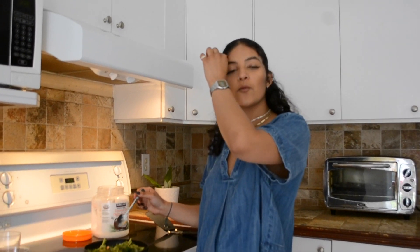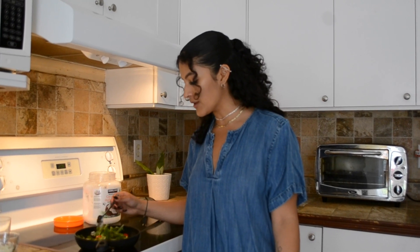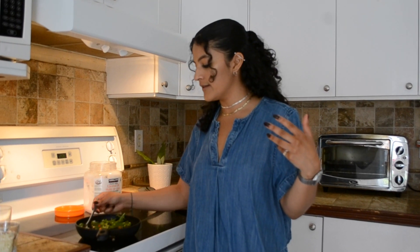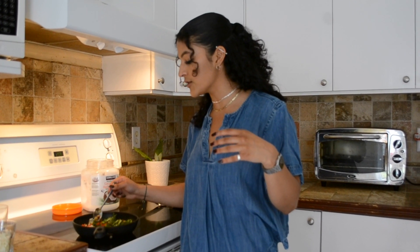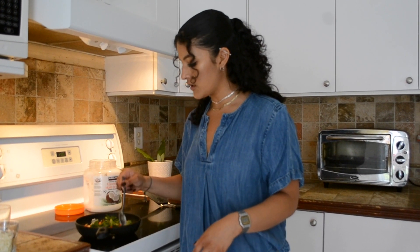This method was taught to me by my sister because I always hated omelettes — in restaurants, everywhere. I'm really only able to eat my eggs sunny-side up. Right now, as I mentioned in my previous videos, I'm trying to gain weight, so eggs are one of the best ways to get protein in. I used to put them in smoothies too, but this is a good alternative — it fills me up and helps me get my greens and vegetables.